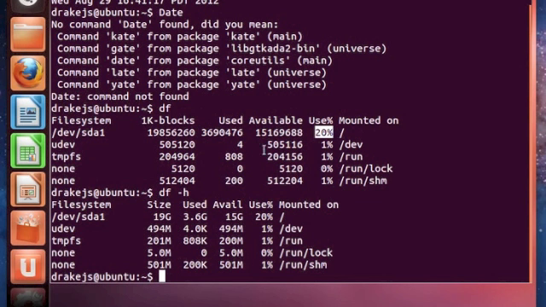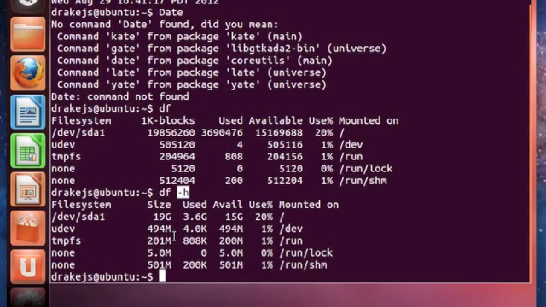So instead of having to read these raw numbers of bits or bytes, we can see down here it's converted them to gigabytes and megabytes. So I can see that I've used up 3.6 gigabytes of space on this hard disk. I still have 15 gigs available, and this again is a 20% space utilization. So again, command, option, command, and option.